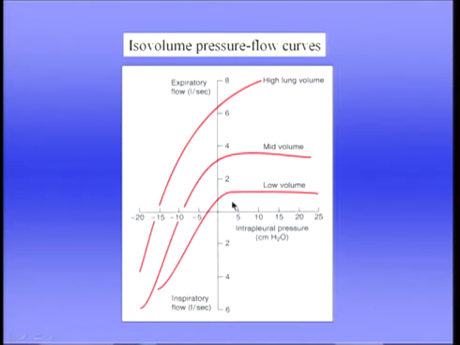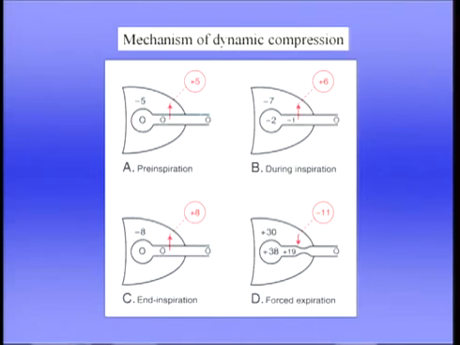And that's even more striking at a low lung volume. Look at the low lung volume here. Over almost all of the expiration, the flow rate is independent of the intrapleural pressure. So what we're saying here is that during much of expiration, expiratory flow is independent of effort. Very interesting. What's the reason for that? Well, this shows some of the reasons for that. And the best way to look at it is we'll take it in steps. Let's start with pre-inspiration here.